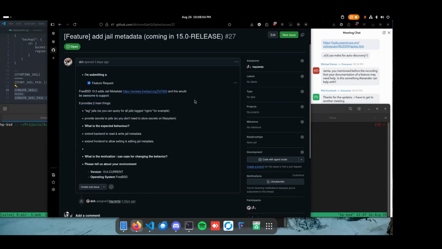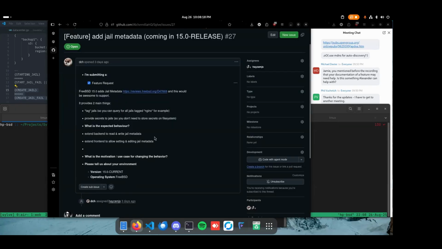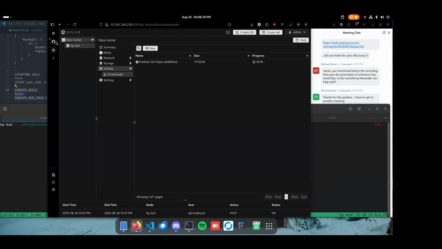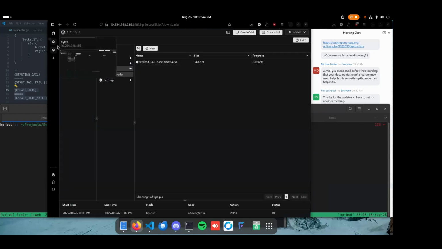So I have to spin up a FreeBSD 15 machine to try that out. I'm really excited for this because then I have the tagging behavior that I wanted without messing with my SQL configurations. That's exactly the thing we wanted to solve. I've got lots of jails, and they come and go, and I don't want to track the state in a database. I just want to query it and go, hey, give me all the things. Yeah, that makes a lot of sense. And I'm really sad that it's going to be in 15, because I stick with stable or latest because it's easier for me to wrap my head around.